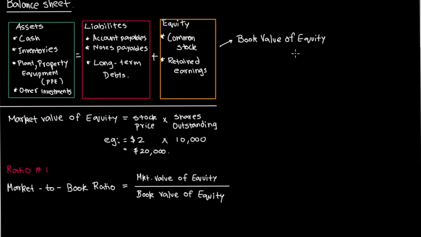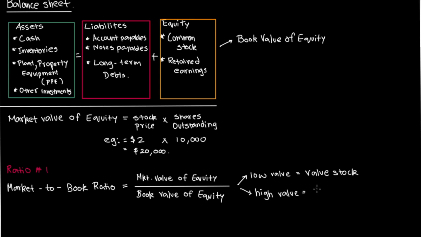Let us imagine in a certain scenario that this ratio is very low. That means the book value of equity in the denominator is very huge and the market value of equity in the numerator is very small. This signifies that the market has not realized the value of the company. So this is called a low value stock, and this is the root of where value investing was found.